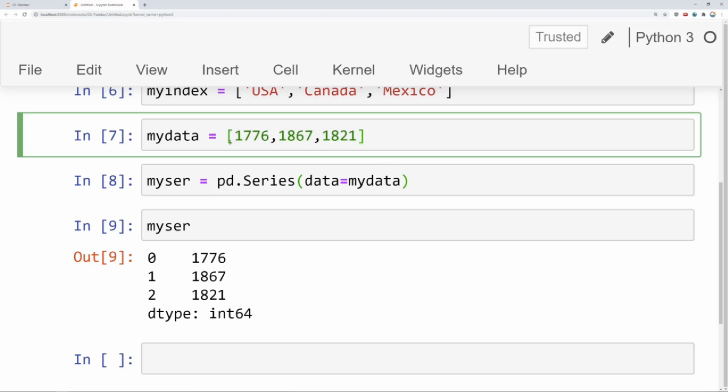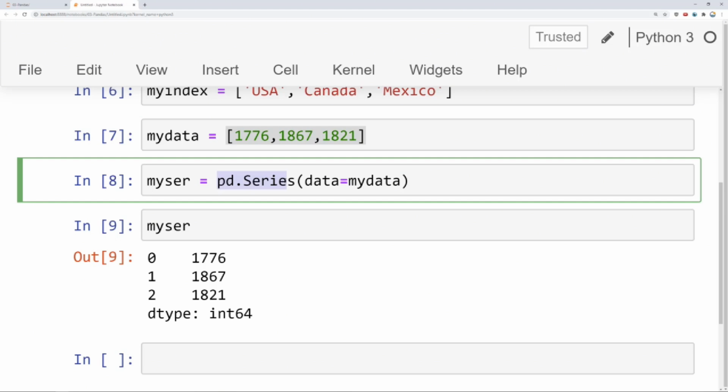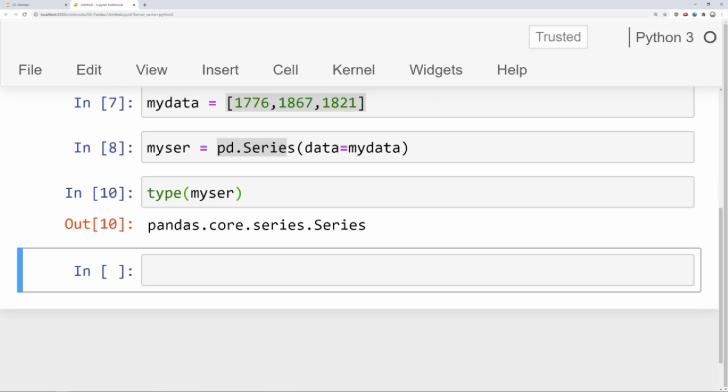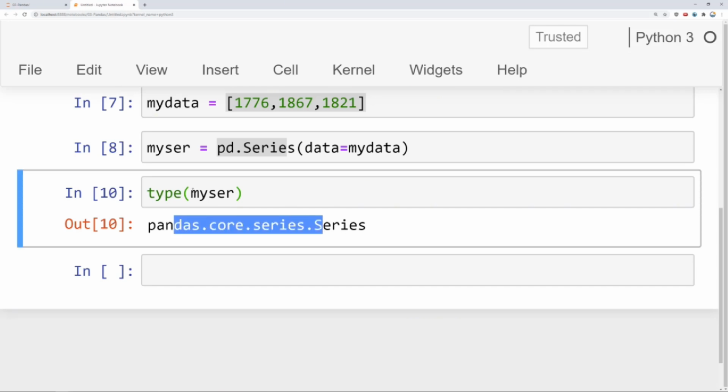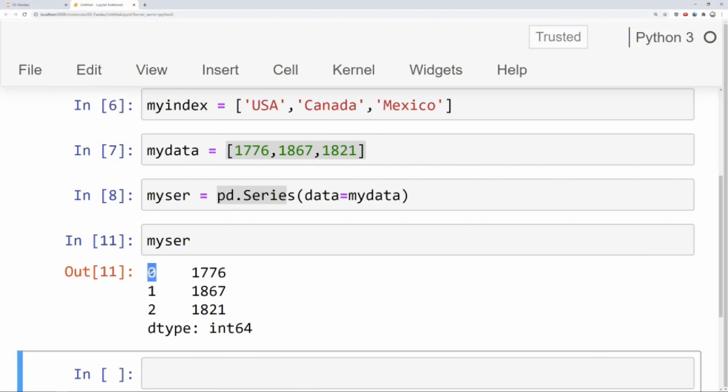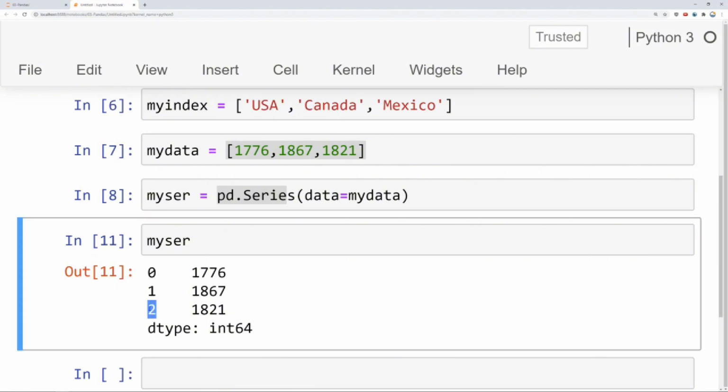And internally, it's essentially converting this Python list to a NumPy array held inside as a Pandas Series. So if you check the type of this object, it's going to report back that it's a Pandas Series now. So it says pandas.core.series. And you'll notice that automatically it's going to show you the default numeric index.